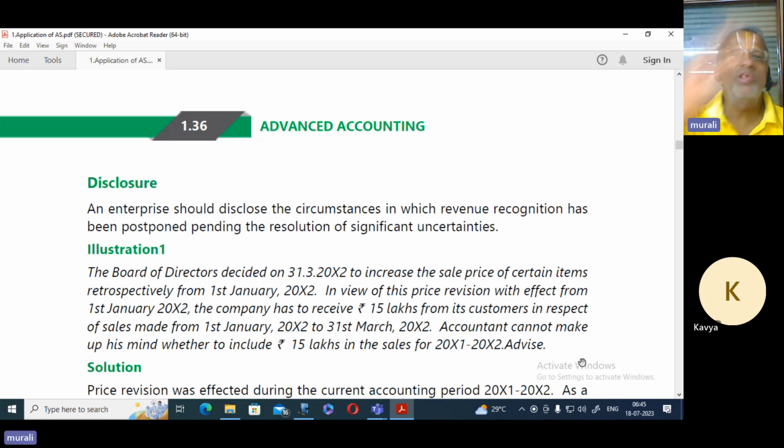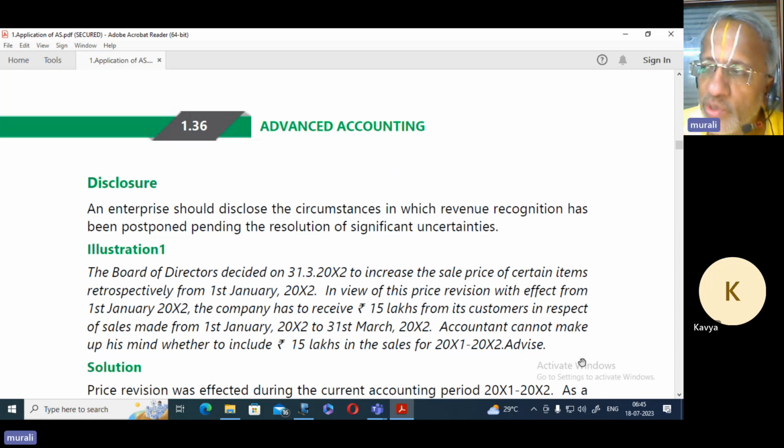What are the three important points that we have got to note? Whether there was a delivery made, whether transfer of ownership, whether the risk and the reward incident to the ownership and control were transferred. First step. Second one, whether it is capable of being measured. Third, whether there is an element of uncertainty associated with the recovery, or is the consideration recoverable. These are the 3 points that we got to remember.